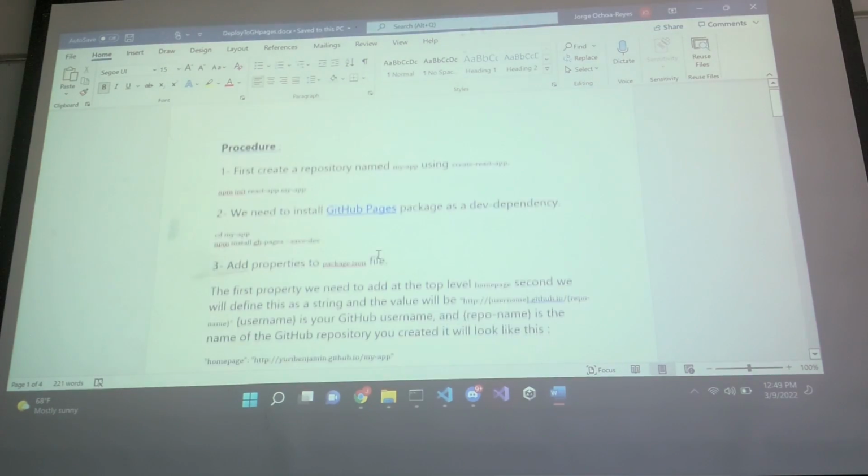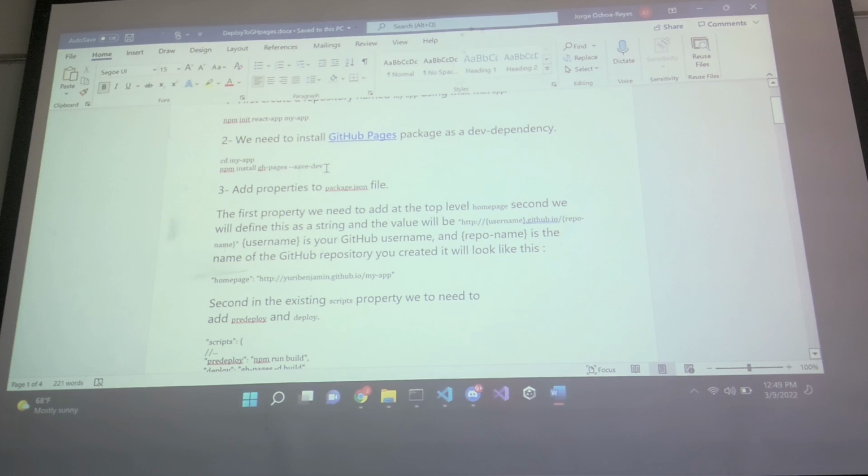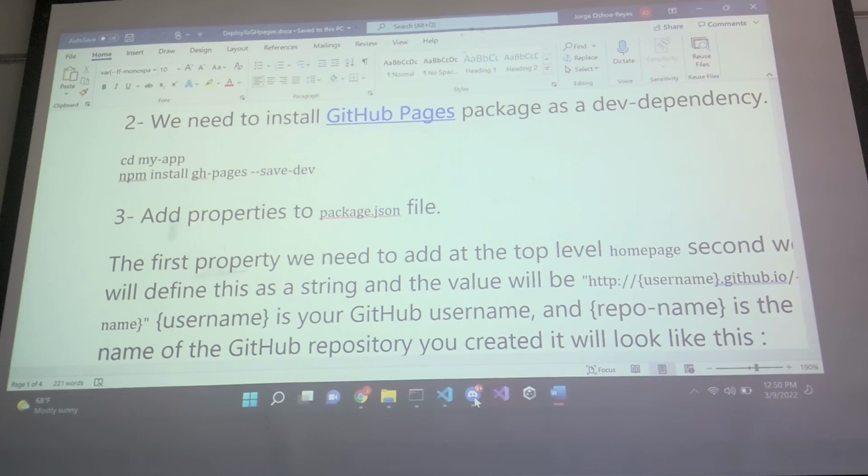But because I forget stuff sometimes, I have it here. So this command here we're going to install, and it's going to help us deploy to GitHub Pages. So it's going to be npm install gh-pages. We're going to save that as a dependency because we really don't need it other than for development. So I'll go ahead and copy this.